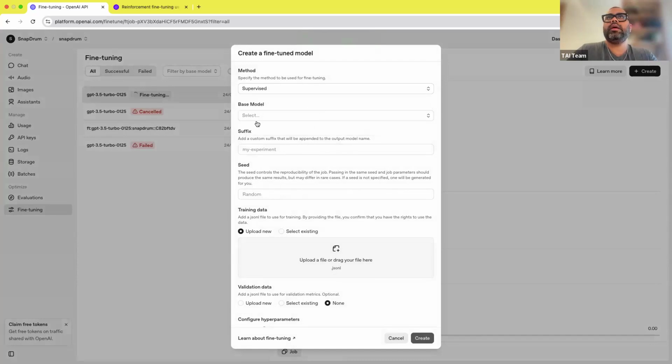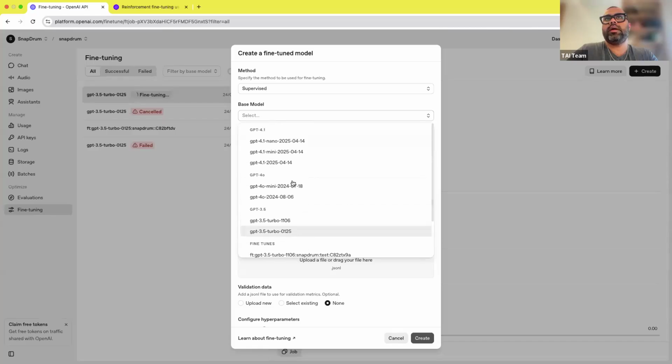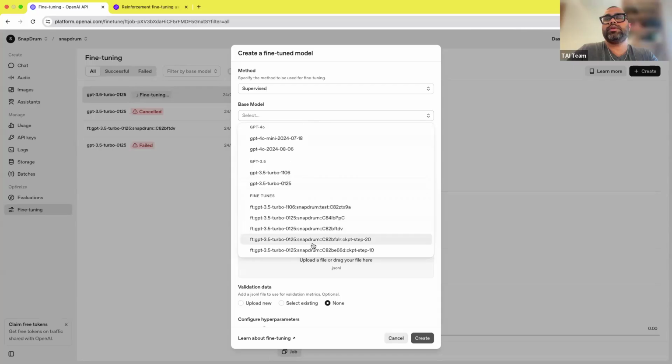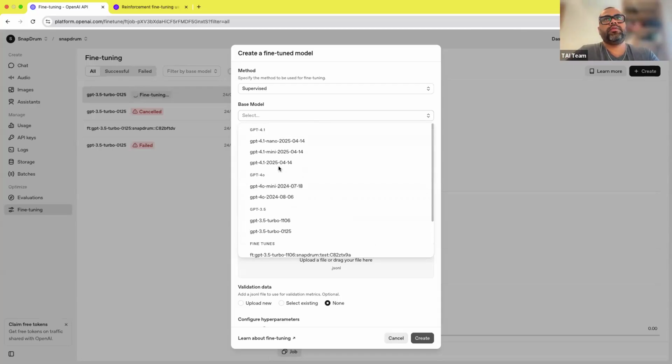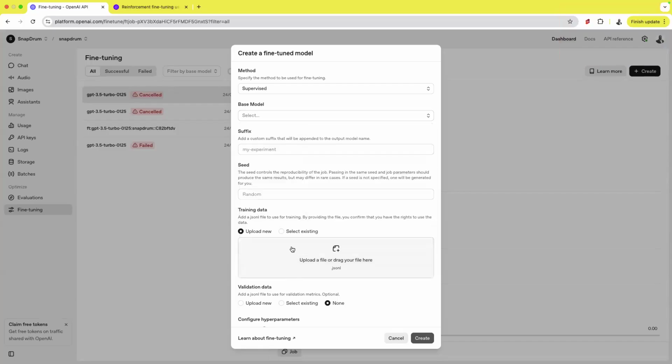You can pick here, and you can select the model. You can look at all the models that are available, so that you can see the fine-tune models. You can fine-tune the fine-tune models if needed. 3.5, 4.0, 4.1: these are the ones that are available right now, but obviously not all models at the moment.